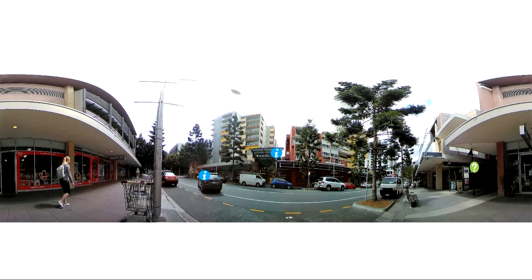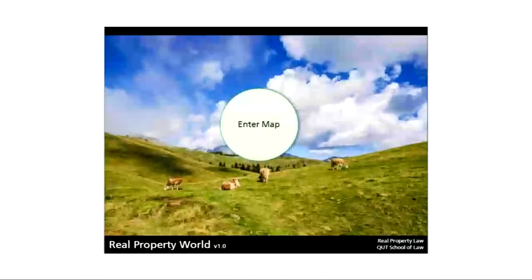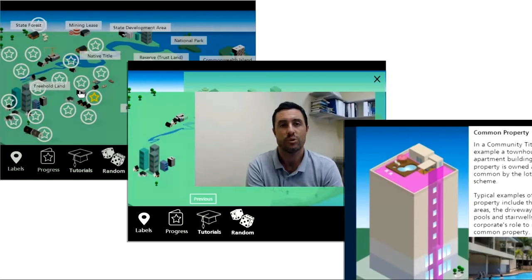We then looked at 360 panoramic views and did some storyboarding around that. And that wasn't actually used this time around. And here's some of the final output. So we built this in Storyline. We ended up adding videos, progress, gamification, and it is being used by learners to do exam preparation as well as engaging with tutorial content each week.